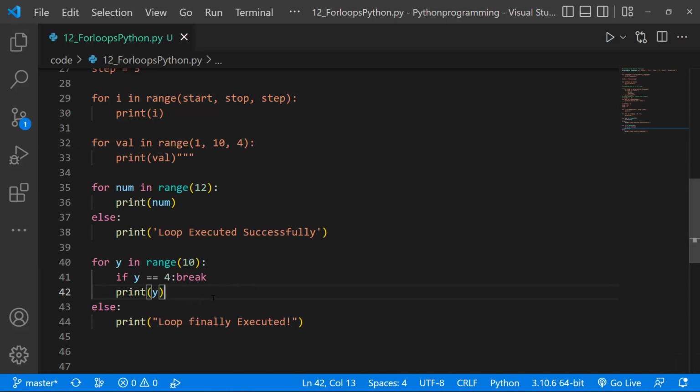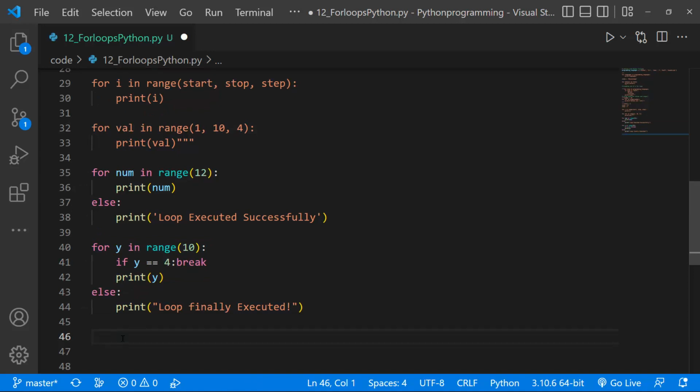So once it's 4, it breaks out of this statement. Alright, there's a bug in here. I'm not really sure I can figure that out, but I'm going to look at that and let you guys know what the issue is with this bug in the next lesson. But let's move on for now.